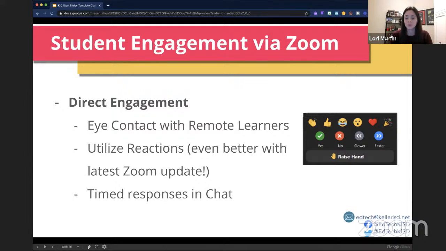If your setup works in your classroom, you can have your camera pointed, even if it's not directly at you, kind of in the direct vicinity of where you are. So it's really easy for you to turn and look at your camera, then turn and look at the kids in person and just constantly go back and forth. I constantly make little comments about the kids at home, like if a cat walks by, or sometimes they have little siblings, like, oh, hey brother, hey sister, just to let them know that I'm still paying attention to them. Even though they're not in person with me, they are still just as important, and I want them to feel like they're still in my classroom.